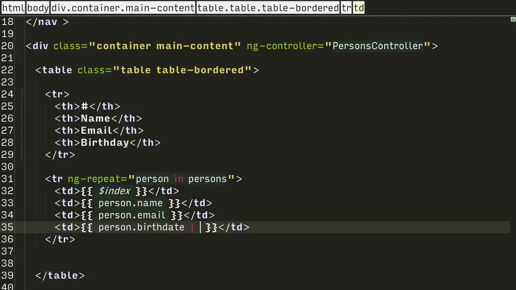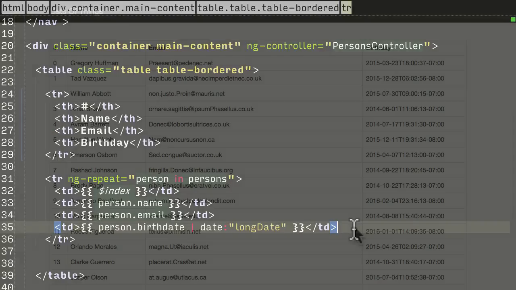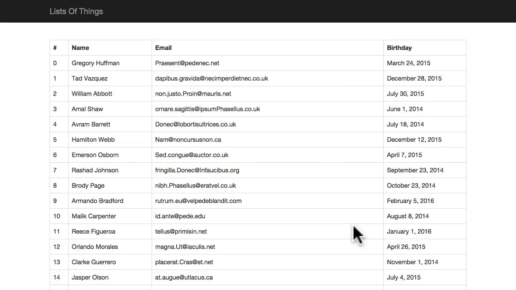Now there's a built-in filter in Angular called date, where you can pass in a parameter. So that's what this syntax means. It's going to pass the birthday variable through the filter date, which is just a function. And that date function is going to take a parameter which you define by a colon and then either a string or a number or something along those lines. Now, the date filter can take a format, and if you're aware of date formatting in every single language out there, it's going to have its own format specifiers. But we also have a built-in one in Angular called longDate, which I'm going to use here. So let's go back into our Chrome browser and see what that looks like. So there you go, it's now rendered all the dates in a much more human readable format.